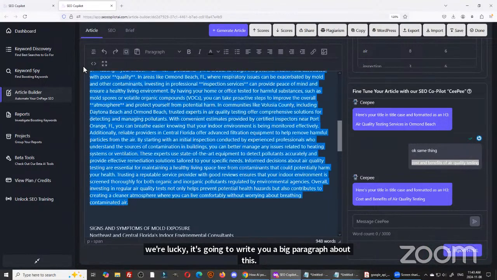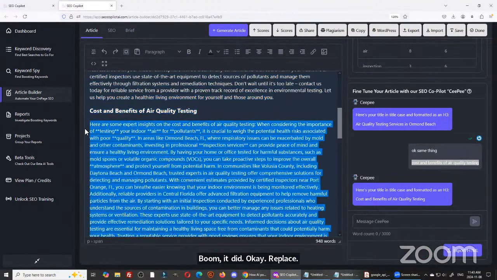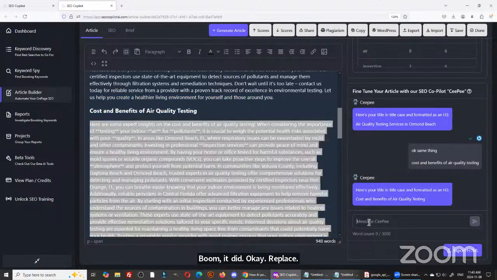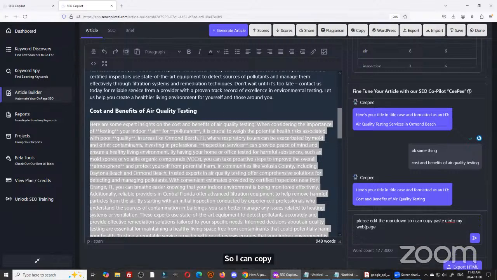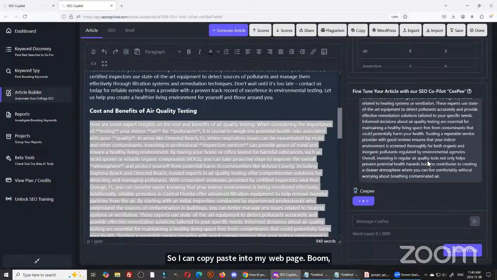Take this. Say, please edit the markdown so I can copy paste into my web page. Boom, put it there. CP will go, no problem, and it'll do that for me.